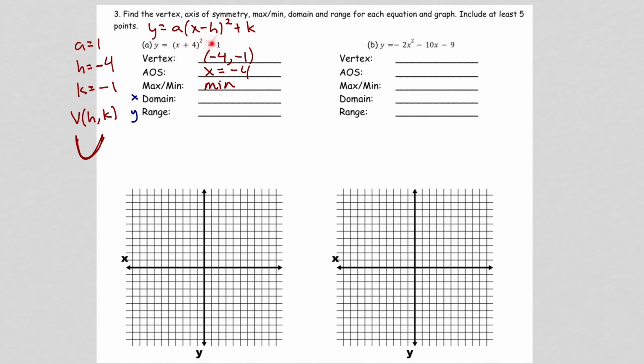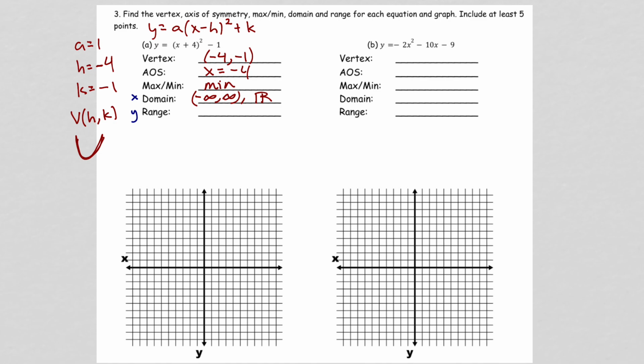That's because there's no restriction on what x values I can plug into here. Give me any number x. We can always add 4 and square. So what does that mean? The domain is negative infinity to infinity. That's one way to say all real numbers. You could write out the words all real numbers, or you might know that symbol. It's kind of like a bolded R, and it means all real numbers.